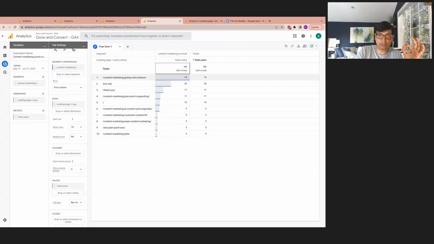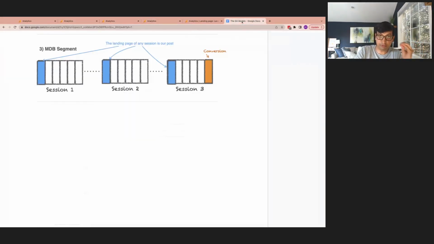But the first thing to know is don't even think of this as adding. It's just a separate thing. The total, just think of it as completely separate from the table. 117 users is your most important thing. That's the number of people who fulfilled your segment. Meaning, if we were asking ourselves, show me how many users hit the landing pages of interest to us, in our case, people who hit content marketing landing pages and eventually converted, the answer is simple, 117 of them, period.